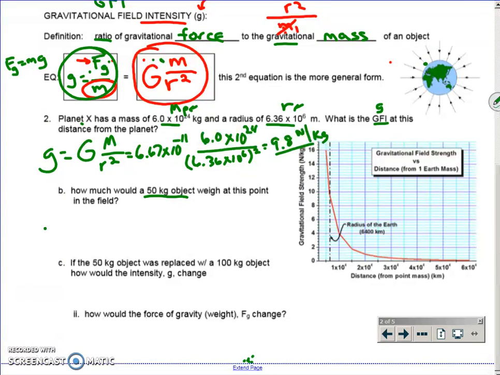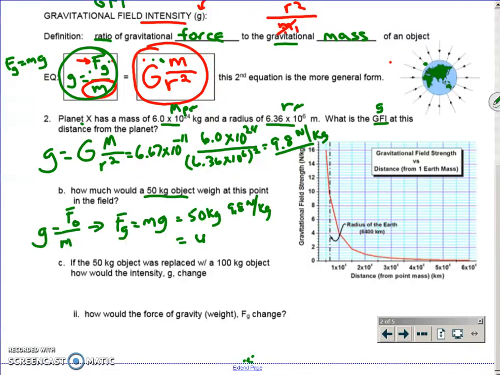In other words, if little g, by definition, is f of g divided by the mass of the object in the field, not the mass of the object creating the field, then it follows that the force of gravity is nothing more than m times the field intensity. So when you look at g as newtons per kilogram, the field intensity part makes a whole lot more sense. So we'd say we've got 50 kilograms in a field that is 9.8 newtons per kilogram. That's a constant for the surface of the Earth, and that would give us 490 newtons.